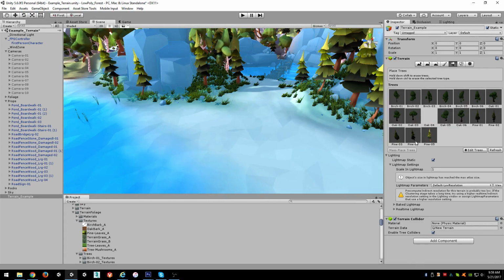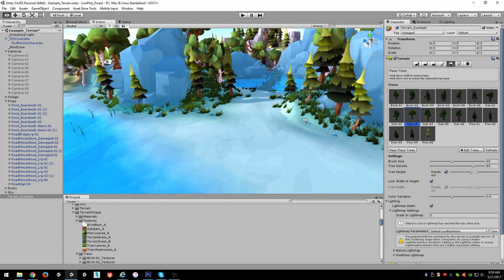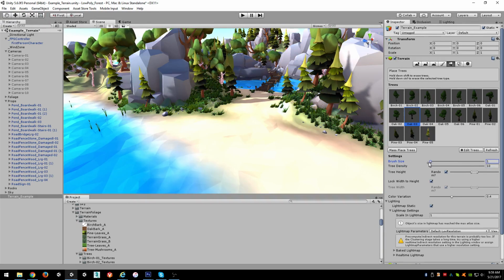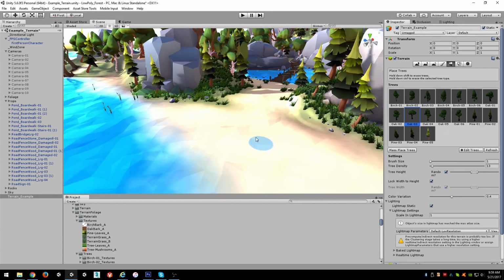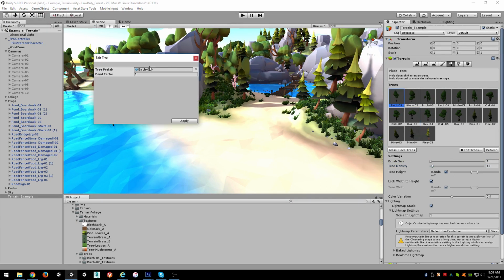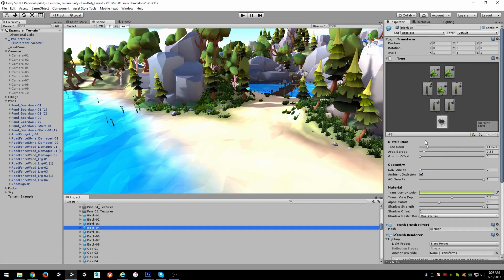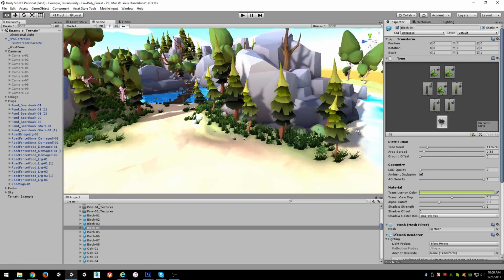Next we have our trees, and this is the heart of the pack here: the birch, the oak, and the pine trees. Now these simulate the same kind of look that I had with the mesh assets, except they're built in Unity Tree Creator. So if we take a look at one of these and click here, we'll find them in the project. The most important thing to note is that they're using the Tree Creator, so they have a base, branches, and leaves and stuff like that.